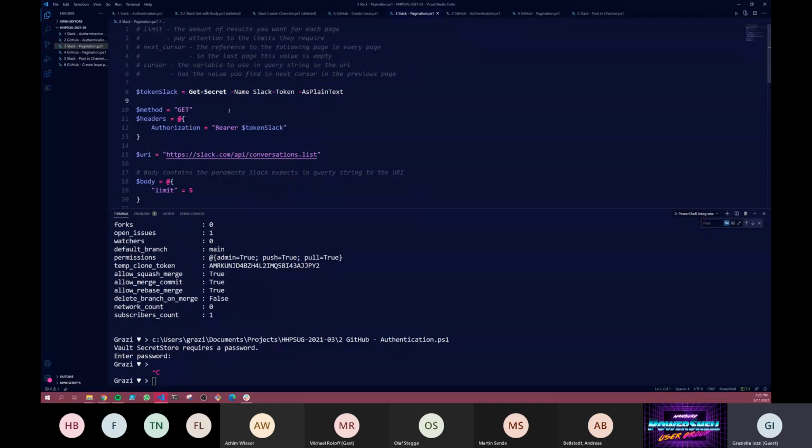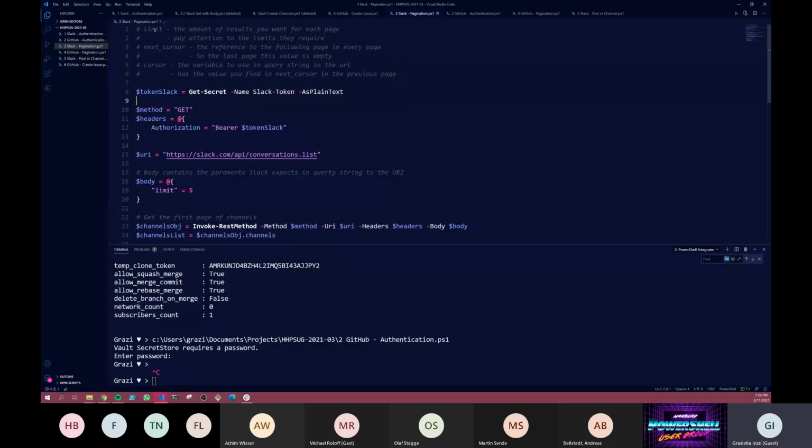So when you are using pagination, you for sure have to go and look at the documentation for each API and how it has been developed, because they can use different naming conventions, they can have different types, they can call things differently. So it's very, very important that you prepare yourself before you try to use anything, otherwise it won't work.